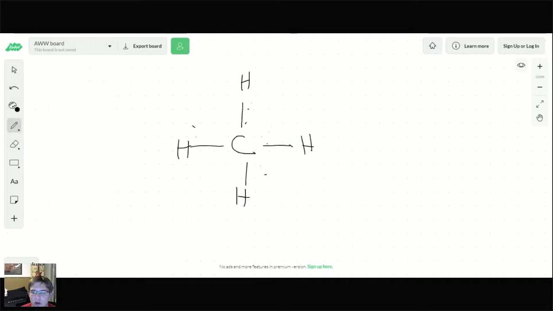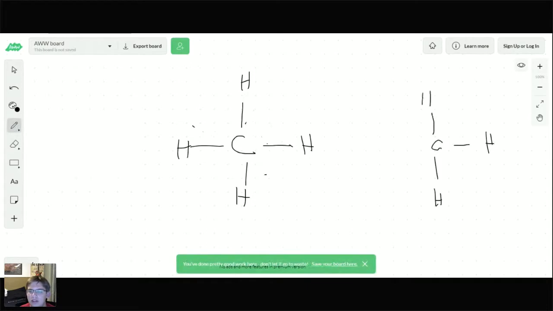However, that doesn't mean that there's no attraction whatsoever. When we have something like methane, those electrons, yes, they're shared relatively equally, but there are random moments where you might see a very instant partial negative form here and a partial positive form here to form an induced dipole, for just an instant. It's going to be incredibly random. These aren't consistent, which will form some form of an attraction. And that's what a London dispersion force is. They're the weakest type of intermolecular force.